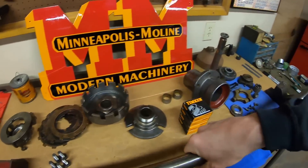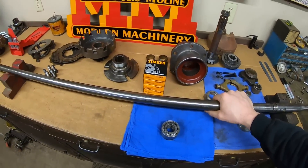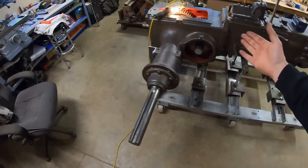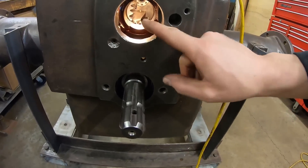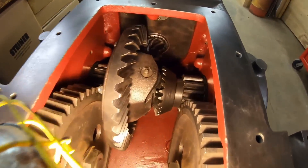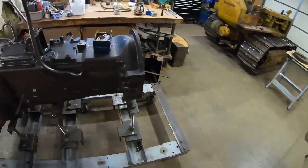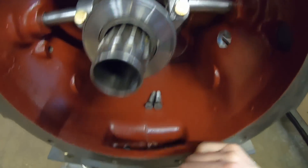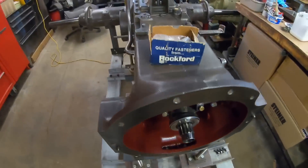So we can put the live power shaft back with the rest of its friends on the bench. So far, these are the only good pieces up here, but we've got so much work to do here. The important part, though — we have a foundation to work from. So far, to the best of my knowledge, everything here should be up to par. It's definitely a relief knowing our line boring turned out — you don't really get a redo on stuff like that. You could redo it, but it would be horrible to have to go that far at this point. But nice to have those gears meshed again.